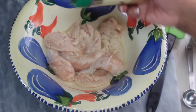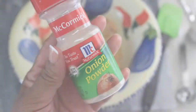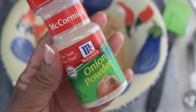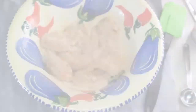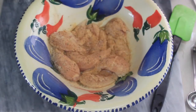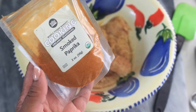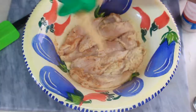Usually go ahead and just flavor the chicken with some real salt. I had Redmond's and of course my Garlic Lovers by Flavor God, some onion powder, whatever I have on hand, but this is a common combination. Some black pepper, some smoked paprika, and of course make sure you season both sides.